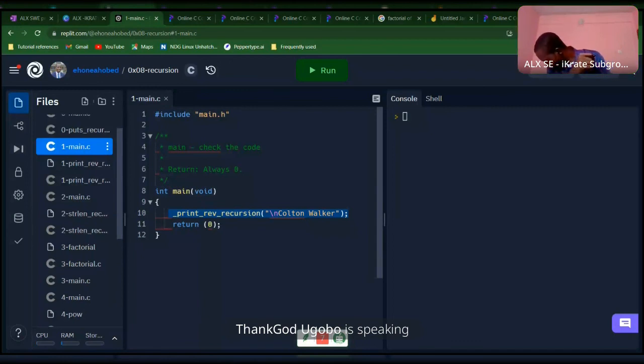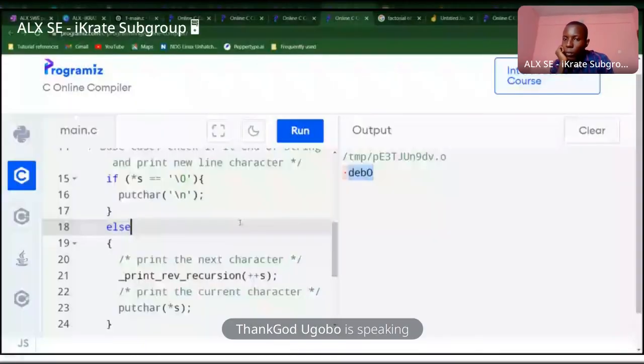So, nice to be here. My question is that the base case of the function is checking if the pointer to the character, which is the string X, is pointing to a null byte. At the point where it's pointing to D, I think D to U is the end of character. But now we are not there. It has not exceeded D. It's still at D, and we are assuming that D is the last character of the string.